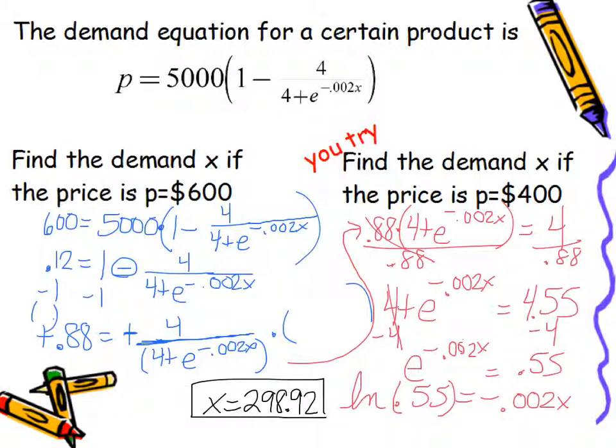All right, so it starts off and it's not a big deal because, you know, they give you everything you need, they give you the formula, but trying to get that x by itself takes a lot of algebra, so it's a good practice with our algebra skills. All right, you need to try this again. I just did that one for you. So now you do it again, and you do it with the price of 400. See if you can kind of work through it without peeking too much back at this problem we just did, and try it on your own.